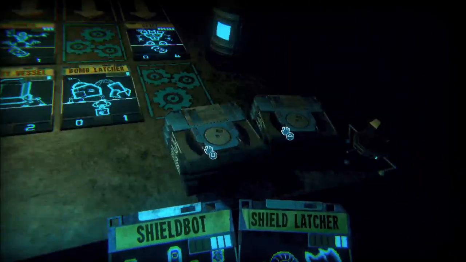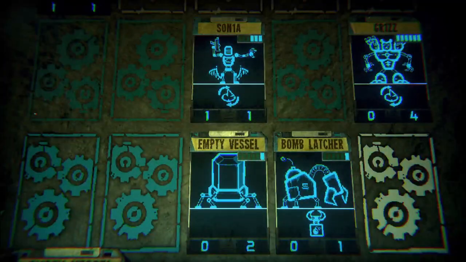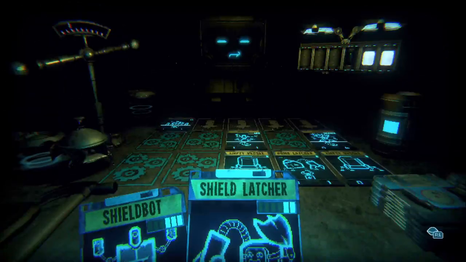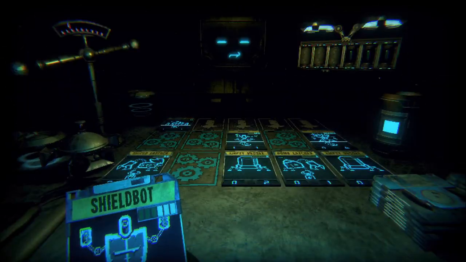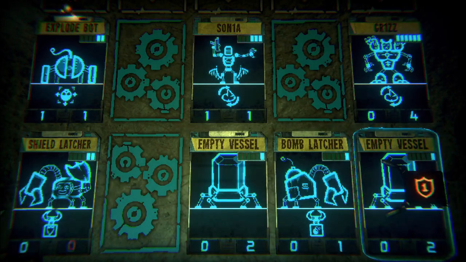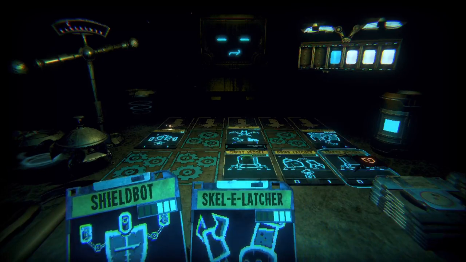Oh, it was flying, that's why. Alright, we'll just use an empty vessel here. And yeah, shield latcher. Right? Yeah, that's an explode bot. Got there. Alright. Now we can get some juicy stuff.